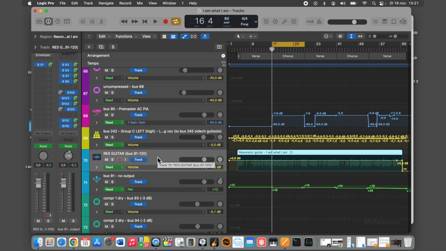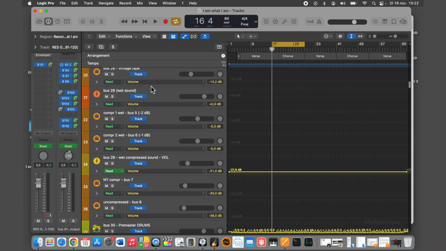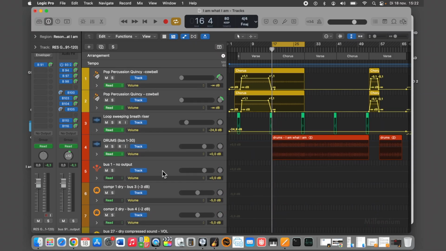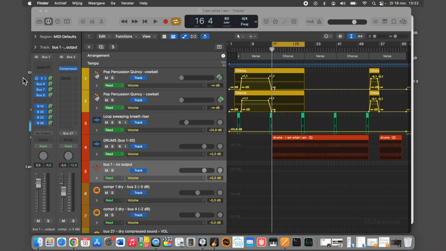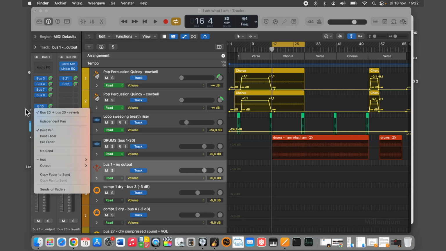The same thing happens every time you open a copy of the sound. Every time you open a bus, you create a copy of the sound, and you alter the sound in every bus in a different way. Like you have a compressor in bus 3, another compressor in bus 4, another compressor in 7, another compressor in 8. Then in 10 you have lots of extra buses.